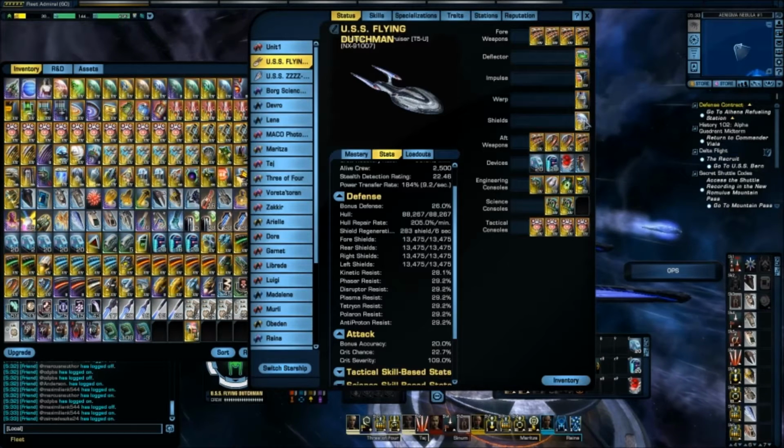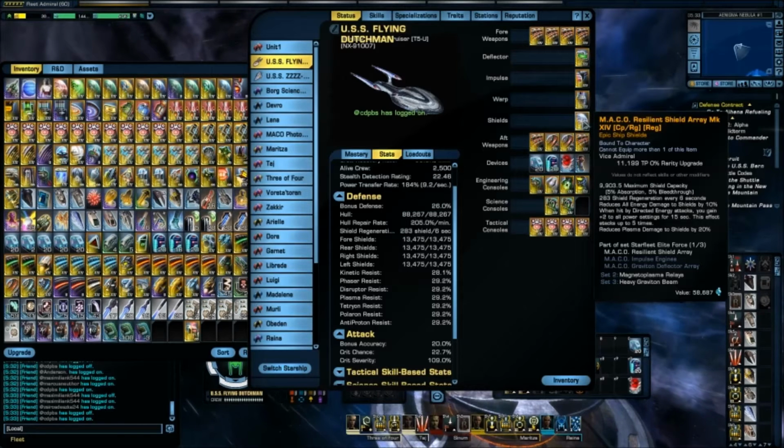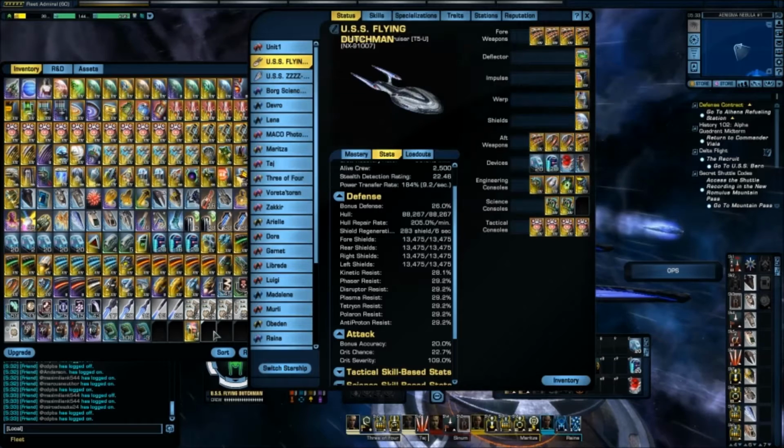Then this Mako shield will provide you some comfort by giving you a +2 to all power settings for 50 seconds, and it may stack up 5 times, so it could be a good alternative for the plasmonic leech. They don't stack with each other, so if you are running them both, it really doesn't matter because they won't improve it any more than it already does.